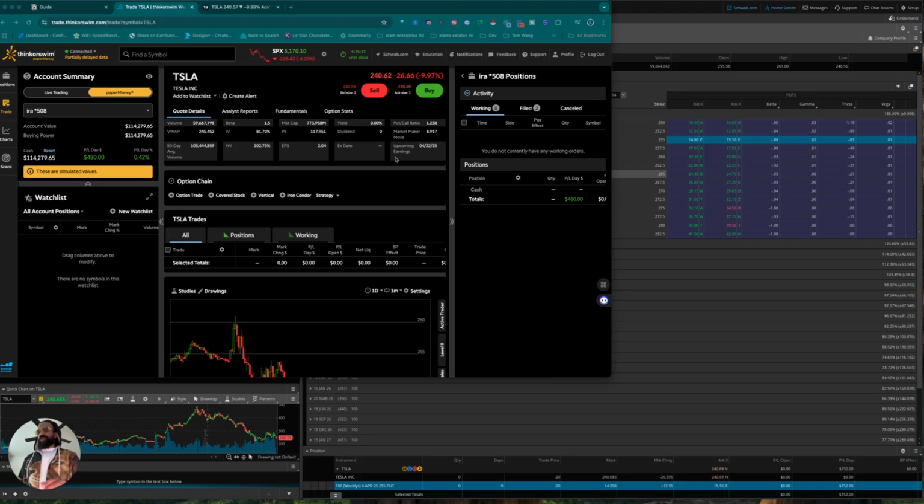Now, just as a quick review, I'm entering 2 trades simultaneously in 2 different systems. I'm using Thinkorswim. I opened it in both the web browser and the desktop app so that I can enter 2 trades simultaneously. With trade number 1, I'm using my real money. With trade number 2, I'm using the fake money.